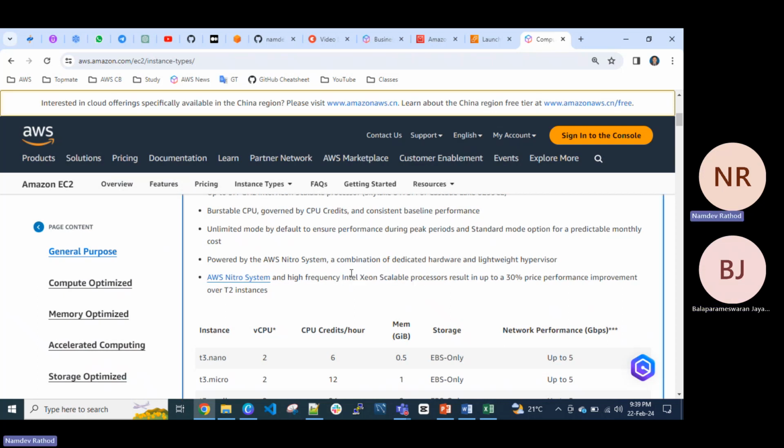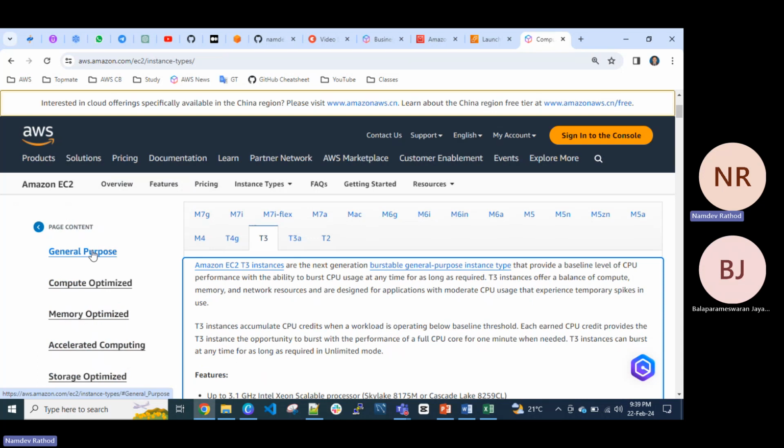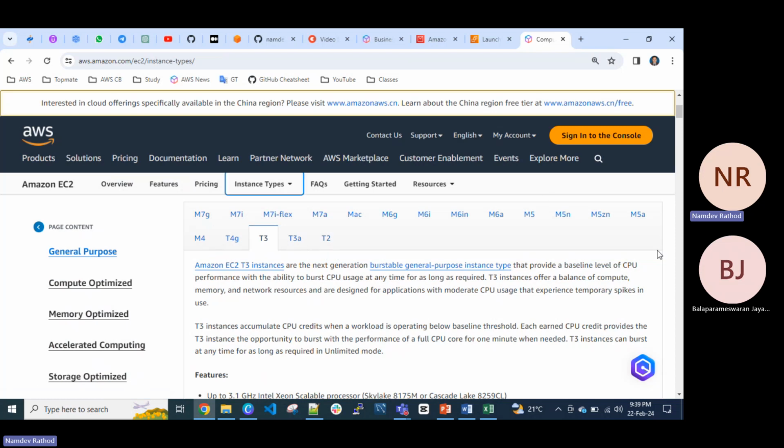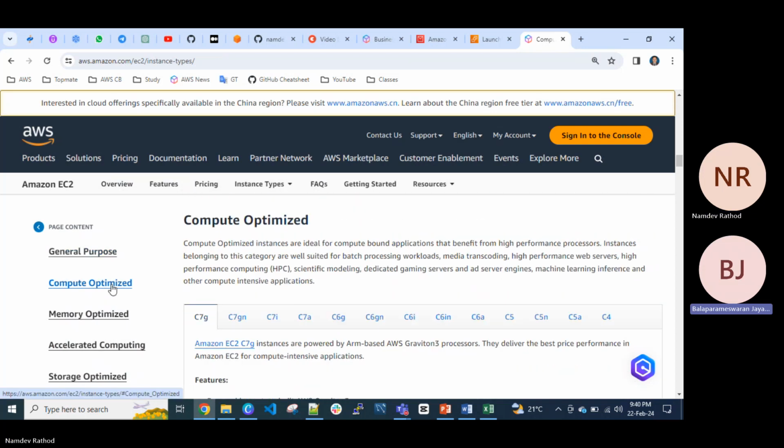So you can see the difference, a 30% price difference. Ultimately the T3 series is better than the T2 series. But for the rest, if you have normal use cases, you can just go with the general purpose series. In general purpose, you can see these kinds of instance sizes or classes: T2 series, T3, T4. If you click on general purpose, compute optimized, memory optimized, storage optimized, we have different types of things, right? So for which applications will we be using which type of instance type?